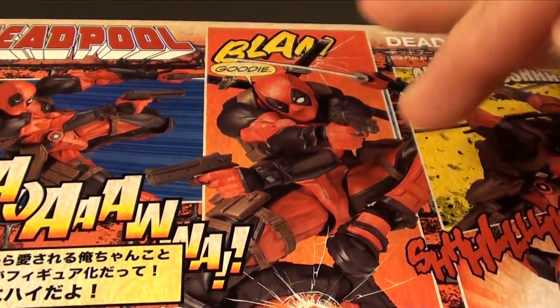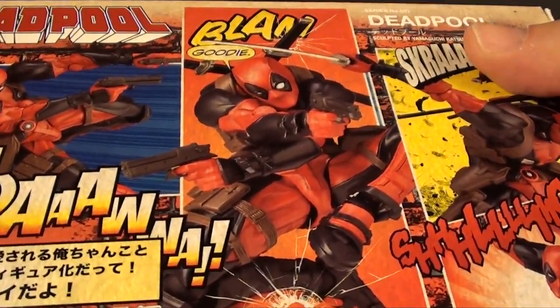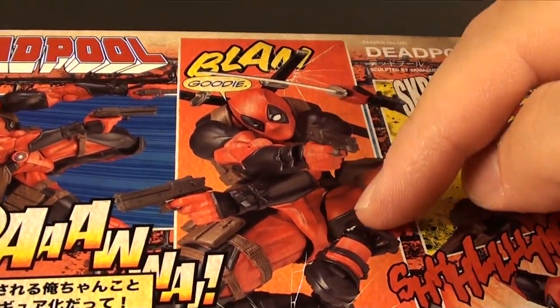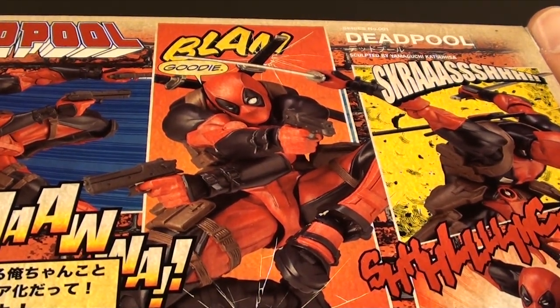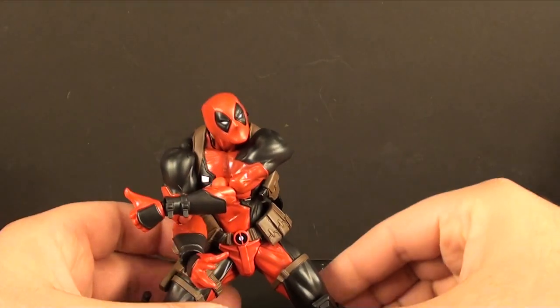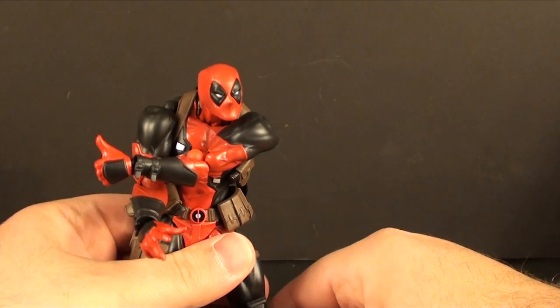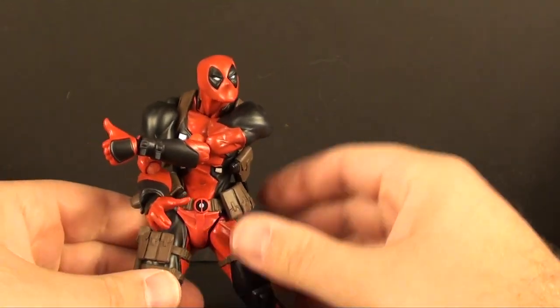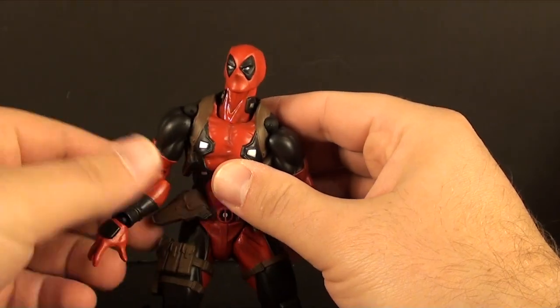He does come with a stand. I forgot to mention he does have it. I'm not going to take it out. It's all nicely packaged. So we won't do that, but here's that jumping pose with the guns across his body and stuff, and you can do all that, and that's real nice, and for a lot of people, that's going to make this guy worth his cost, but for me, for what he can do in the special poses, he can do absolutely nothing in the static pose.